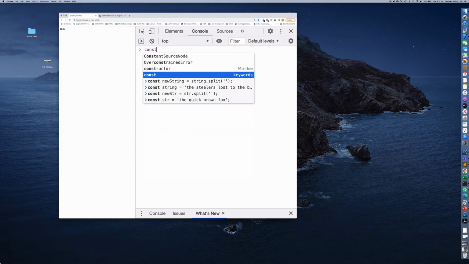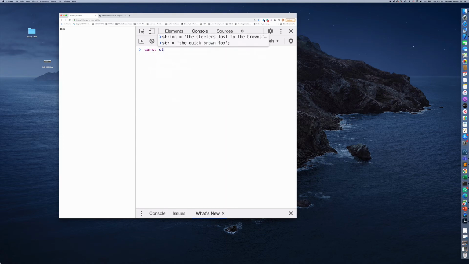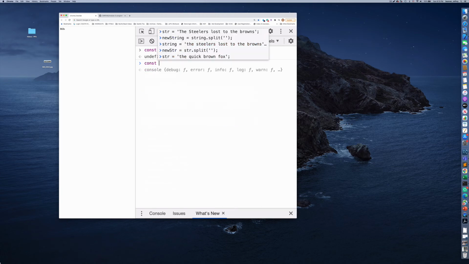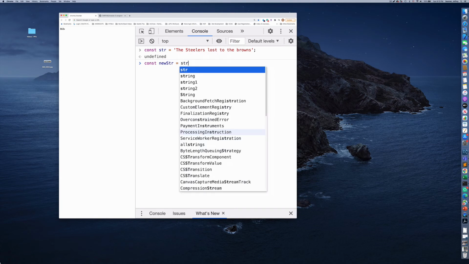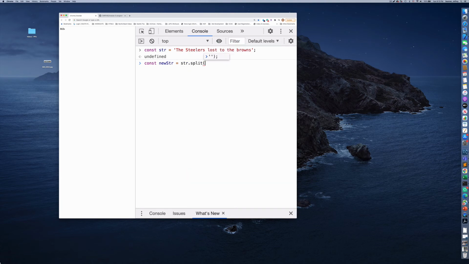So let's say constant str equals the Steelers lost to the Browns. Perfect. Constant new string equals, I don't want that dot split, like that.